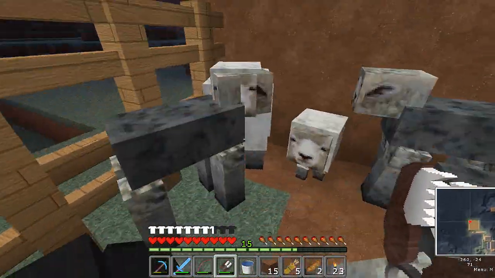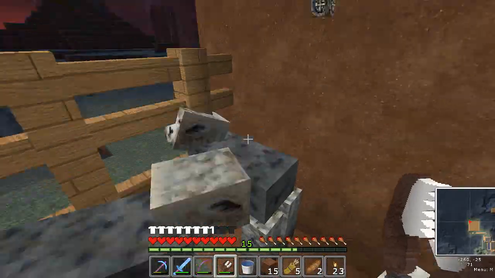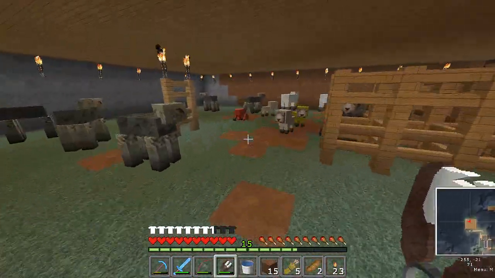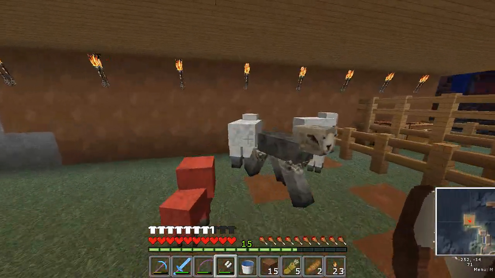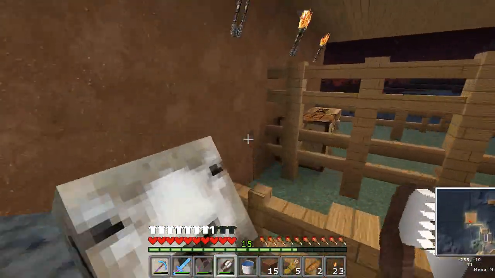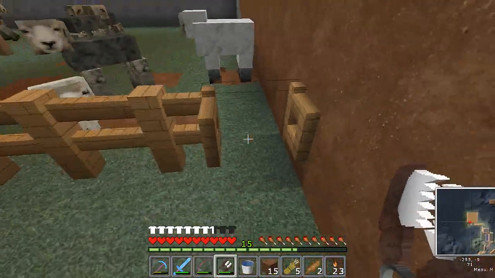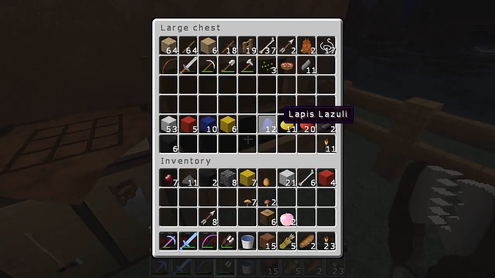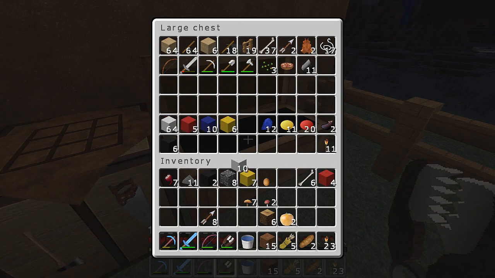You guys, get out of that corner. I got shears in my hand, not wheat. You're not supposed to be attracted to me with the shears. All right, that's good. Get out of my way. No. No one follows me through here. You guys all stay in there or you'll get the blade. All right. We're doing good with white wool.